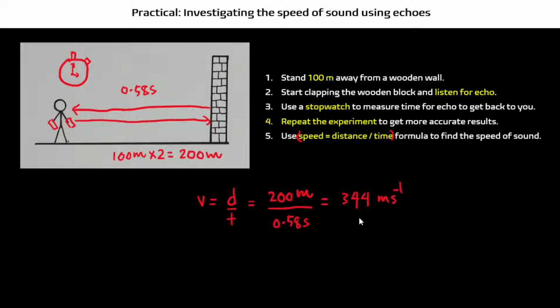But to make sure that your experiment is right, you're going to have to repeat it to get more accurate results. So this is a practical investigation and similar questions are being asked in your IGCSE exam. They would often ask you to describe an experiment and you can write this following procedure and mention the keywords here and how you would do it.